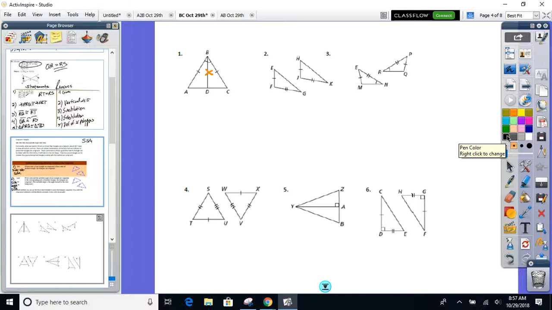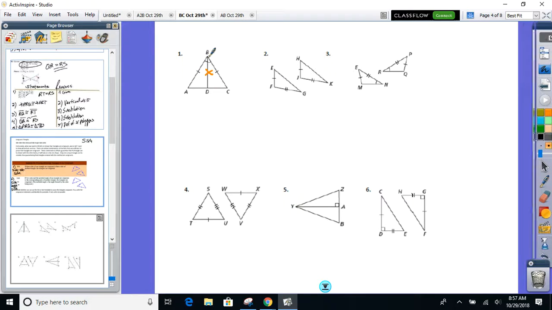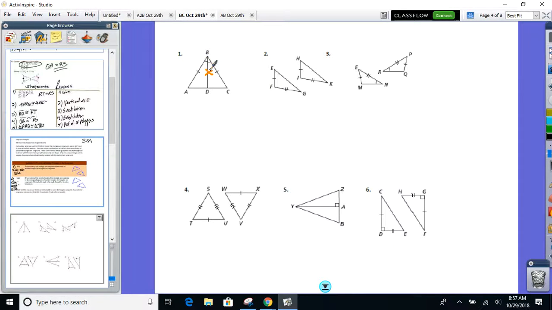So is this side, angle, side, or no? Well, let's take a look. Look at one of the triangles. Let's look at ABD. Is that angle in between the 2 sides? And what about in the other triangle? Is it between them? We got it. So these two are congruent by side, angle, side.